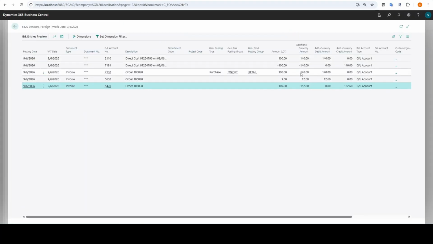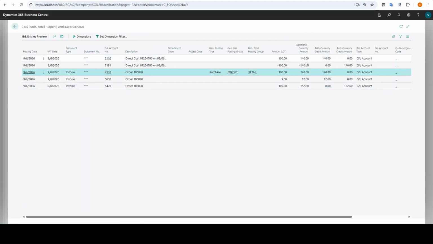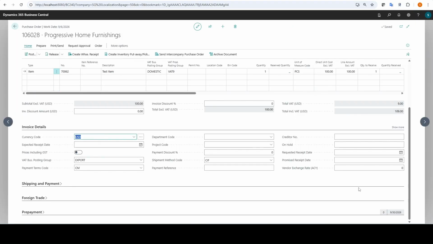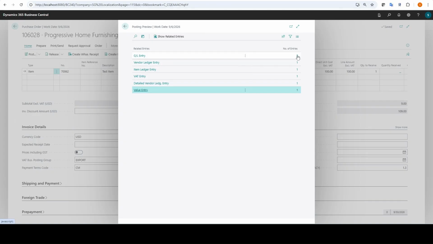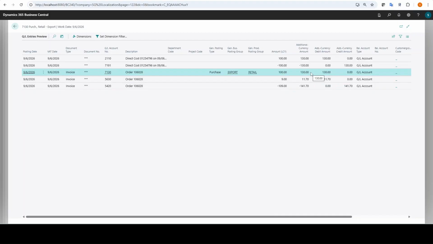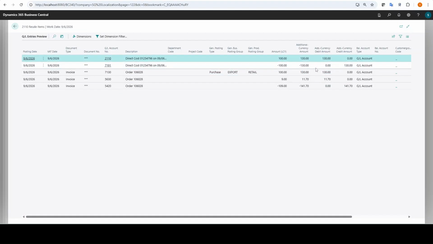So the standard exchange rate comes at 140. The cost account also hit 140. But the vendor has provided the exchange rate of 1.3. So this customized field, we will update as 1.3 here. Okay. Now I try to preview post. So now you can see here our reporting currency follows 130 instead of the 1.4 which we define. At the same time it follows for the cost as well.